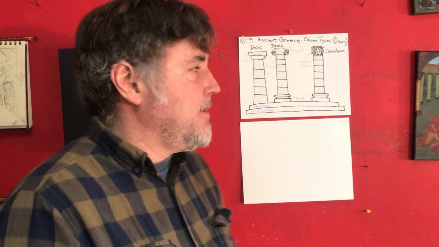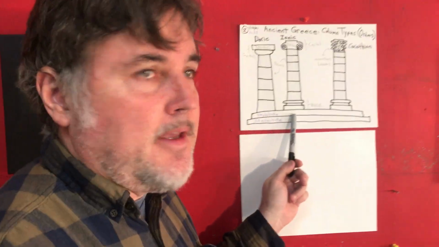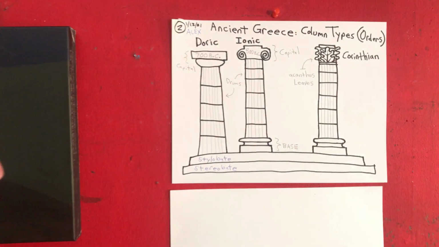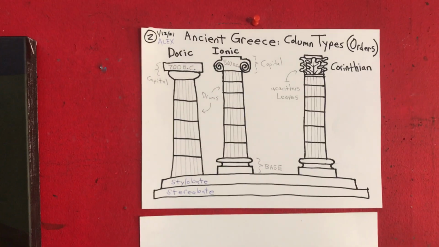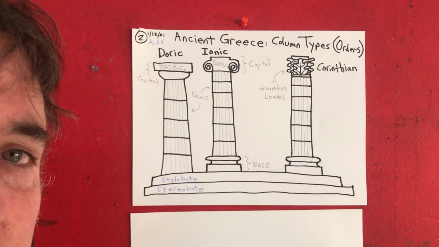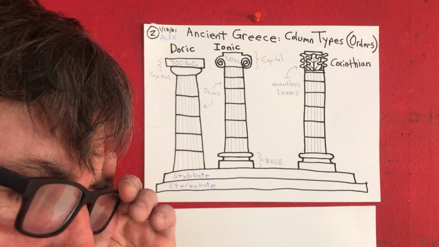New lesson here. This is three types of ancient Greek columns. I'm going to show you how to draw them. Types of columns are called orders. So here we go. Here's a finished one. And these still photos are up on the web. I'm going to start right away so the video is not too long. Remember, you can slow down, stop, or rewind the videos.